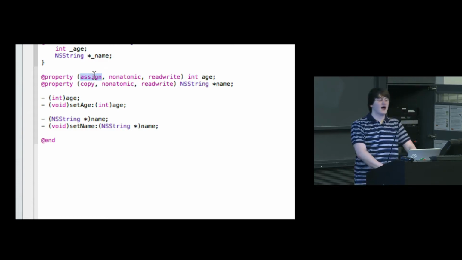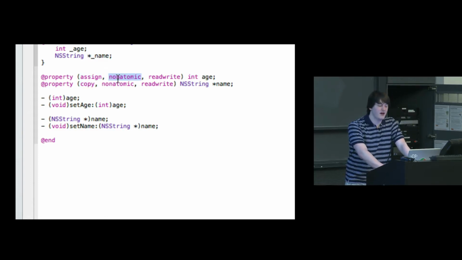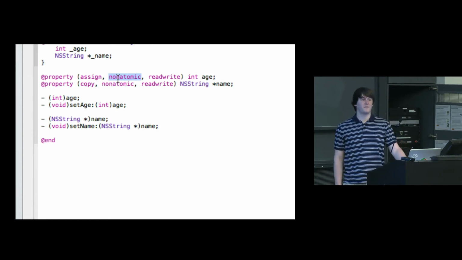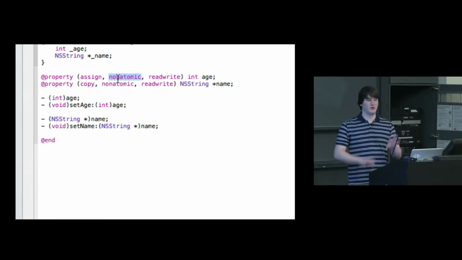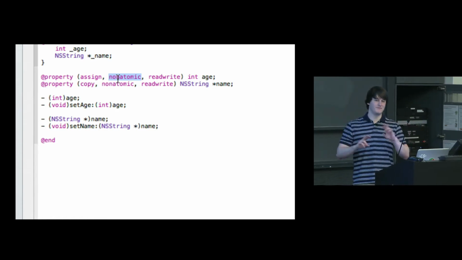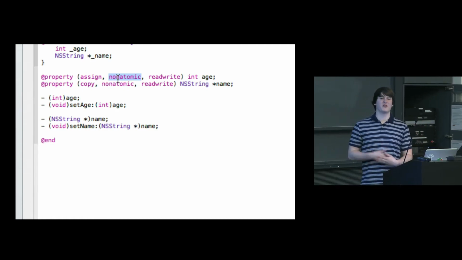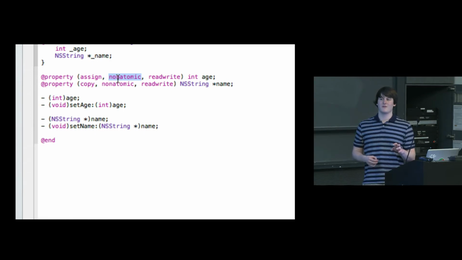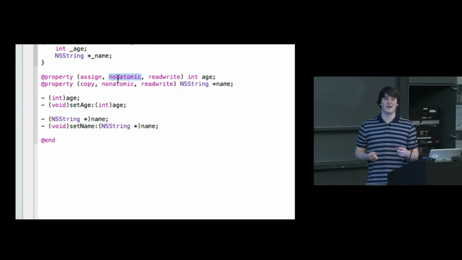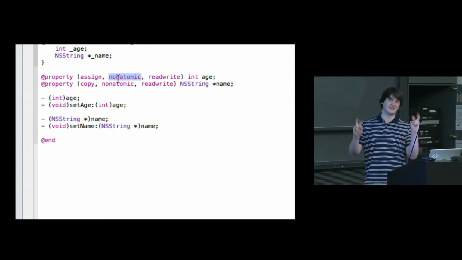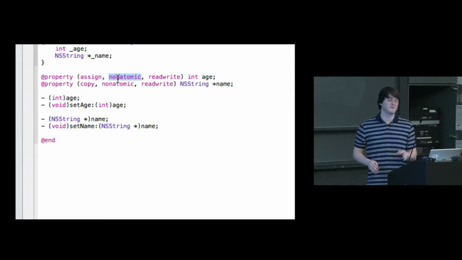So assign, again, you can ignore. Non-atomic is just saying that you can assume that we're not dealing with any multi-threaded messiness here. You don't have to deal with the overhead of making sure that whenever we modify this age instance field, it's atomic. Atomic just means it happens instantaneously. We don't have to deal with that.